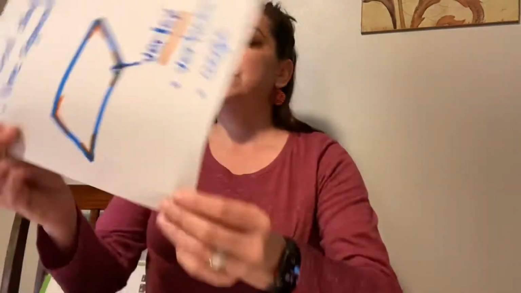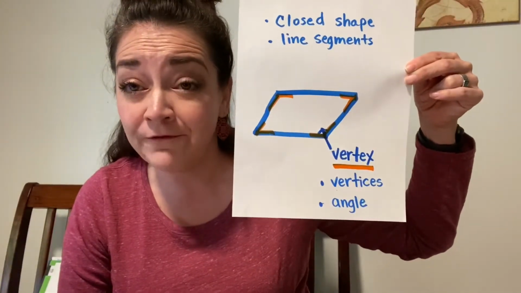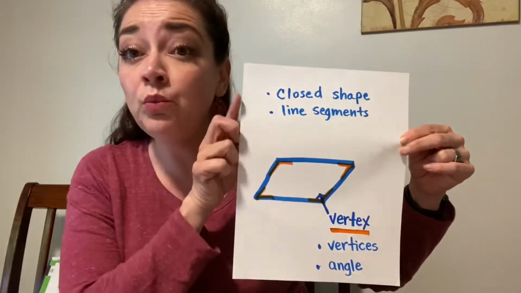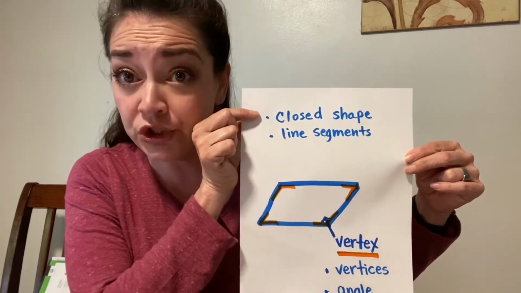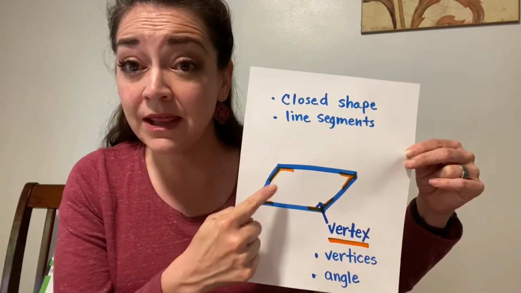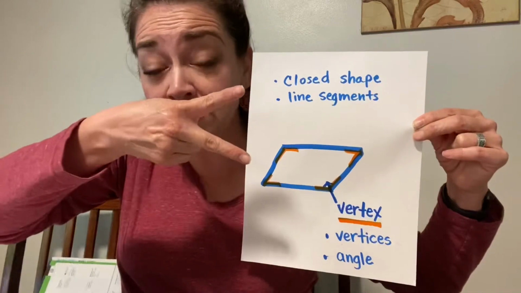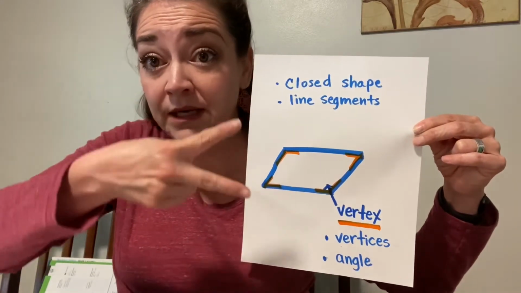Okay? Another word you are going to run into in this unit is a vertex. When we are working with those polygons, they're closed shapes and they're made from line segments. When they connect, they make a vertex. V for vertex. Look, 2 straight lines come together, and right there, vertex, which is also an angle. You've heard that before, right? We have angles everywhere.